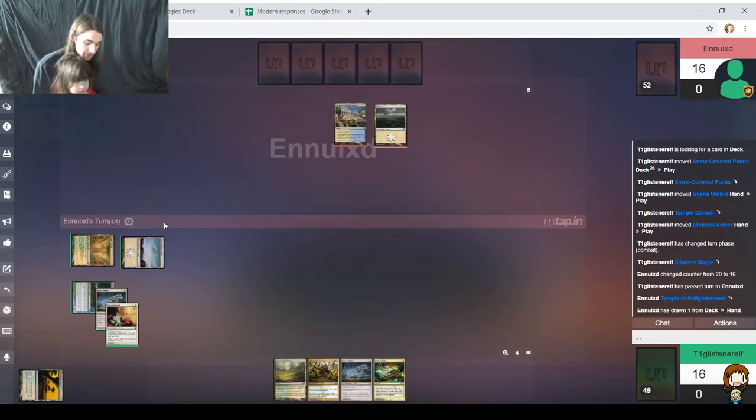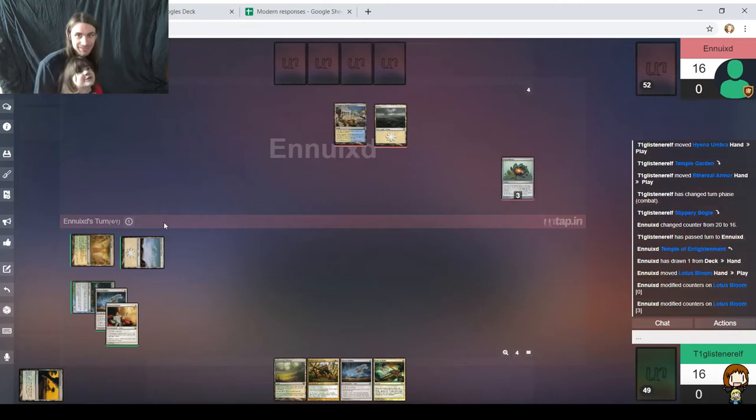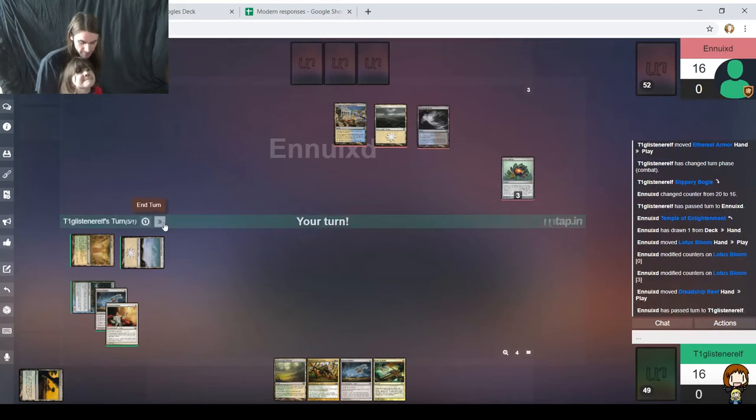Alright, we're doing great. You're being a good luck charm, Evangeline. Actually, I don't know if you're necessarily making me lucky. You're making my opponent unlucky. You're being a bad luck charm for my opponent, but a good luck charm for me.